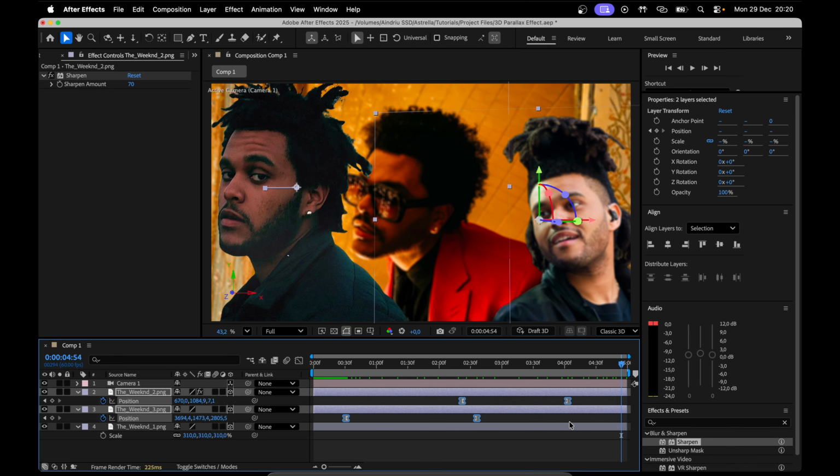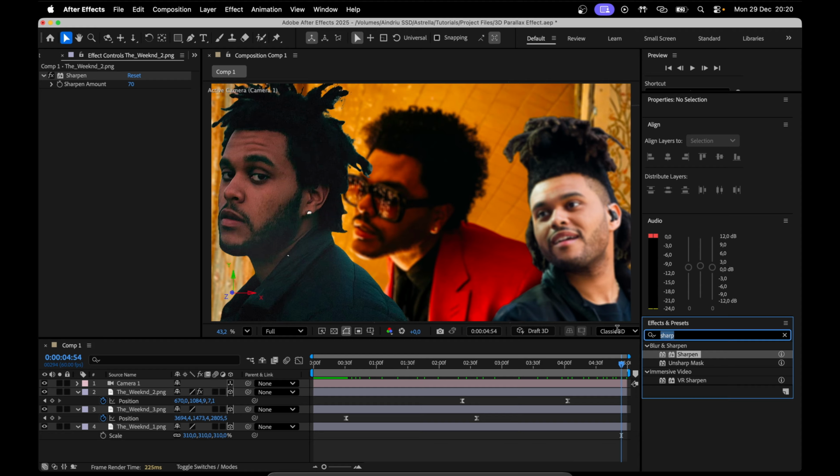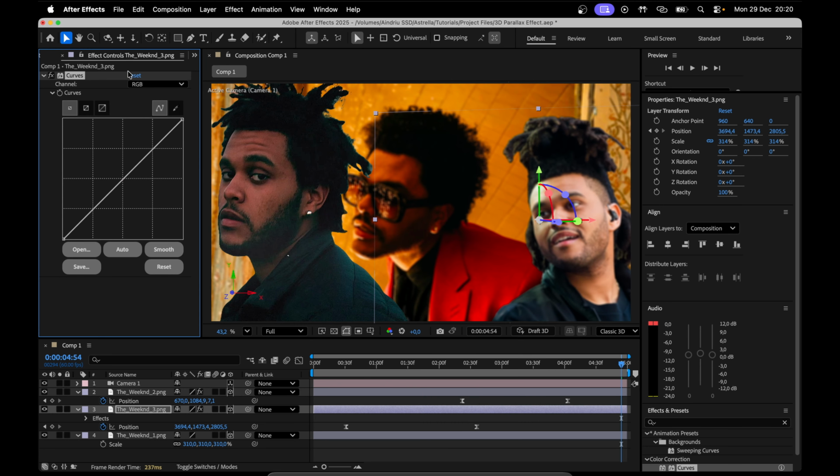And then just to unify the effect a bit more, I'm just going to do some color correcting. So I'm going to go to our curves. And I'm just going to drag and drop our curves and then go to the red channel and just bump up the red a bit. And it just makes it look like they're operating in the same space then.